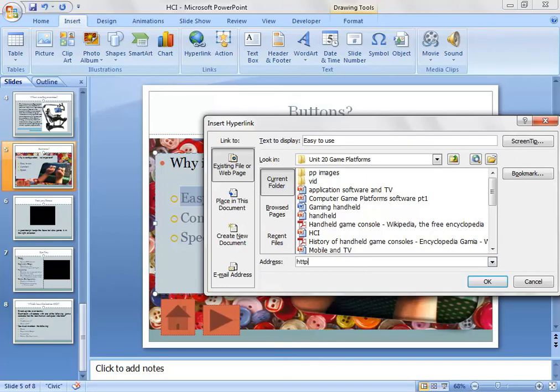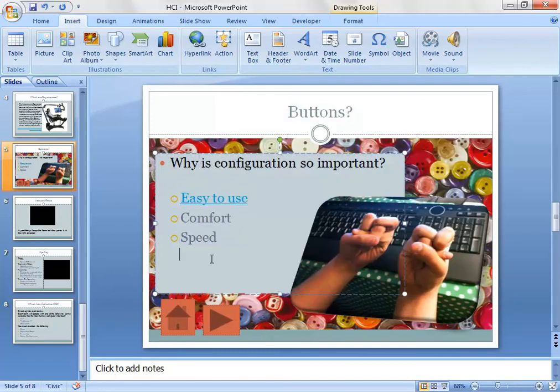HTTP, what was it? Slash, all the W's, dot, was it slash? I always forget. Oh, you know what? We'll just go all the W's, dot. Oh look, it does it automatically for me. Google.co.uk because we're in the United Kingdom. I always do that. You could go .com, but okay. So now that's turned into a link.